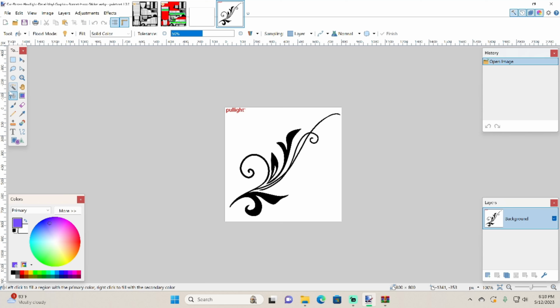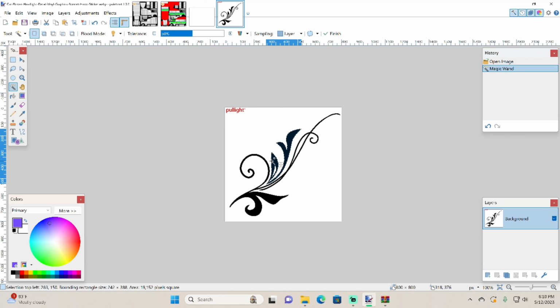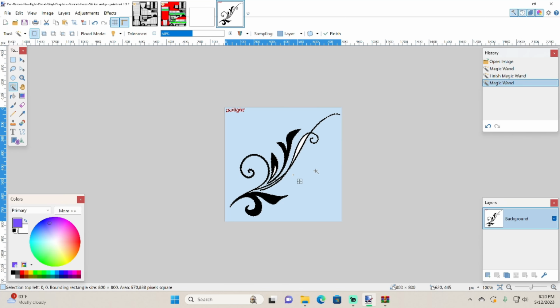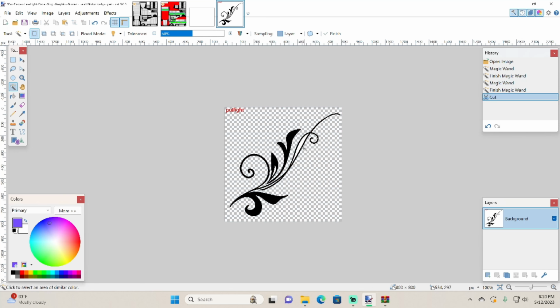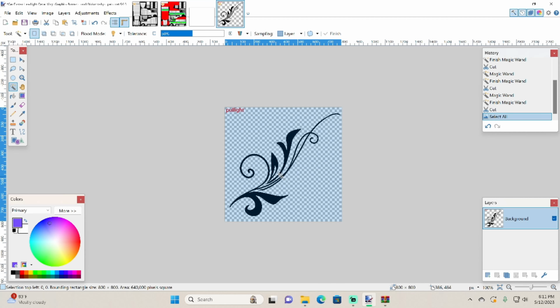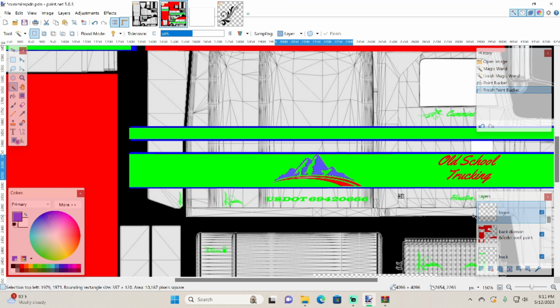But say for instance you did find a thing that's not copywritten, you want to grab it. You could use this one right here, use the background, cut the background out, and you can cut that out, and you can cut this out. And now I'm gonna select all of it, copy it, and if I wanted to drag it over here and make a new logo, I'm gonna undo this right quick, so this is gonna go away. There we go, bring that back to normal.